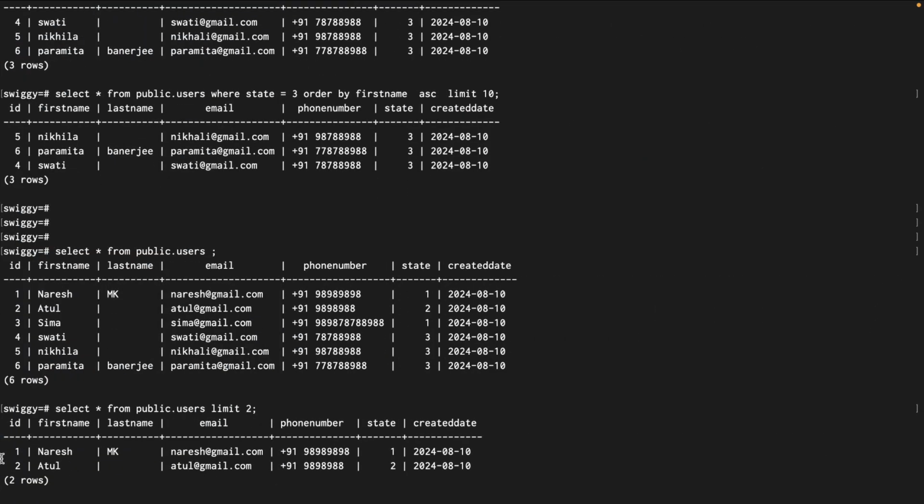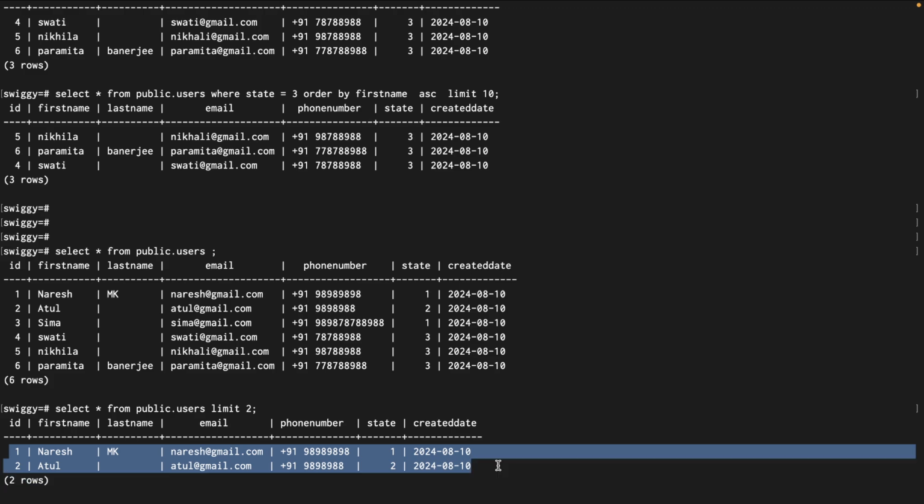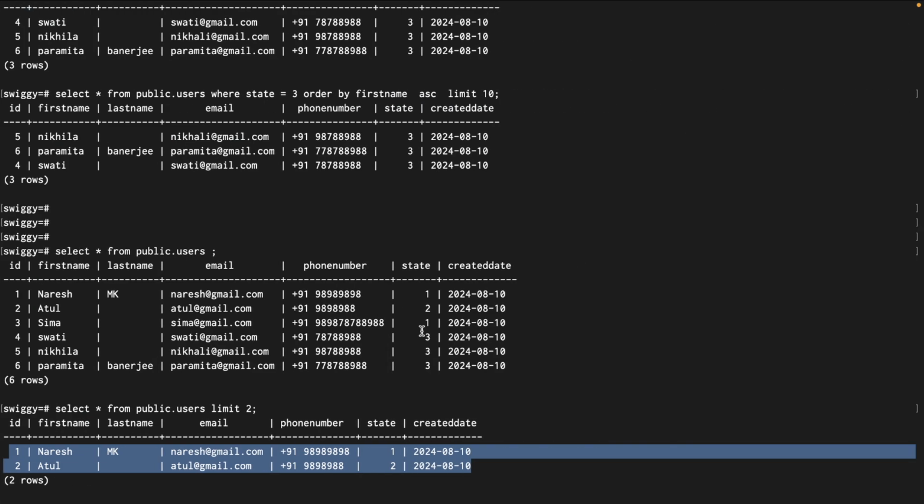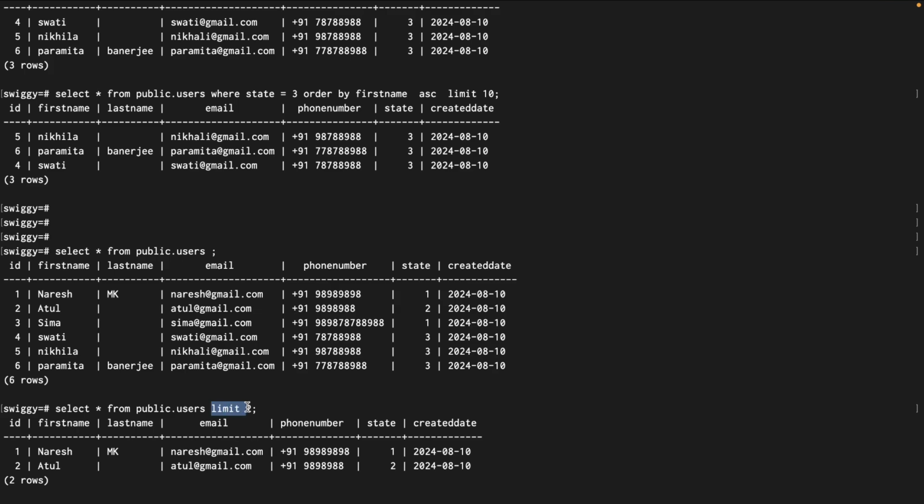And what happens if I process two rows right now, and I want the next data to get processed? Now I want two rows only, so the limit will be two. When I say limit, it means limit the number of rows. That's the full form of it: limit the number of rows to two. Select everything from the users that you have, but limit the rows to two. This is the answer, right?